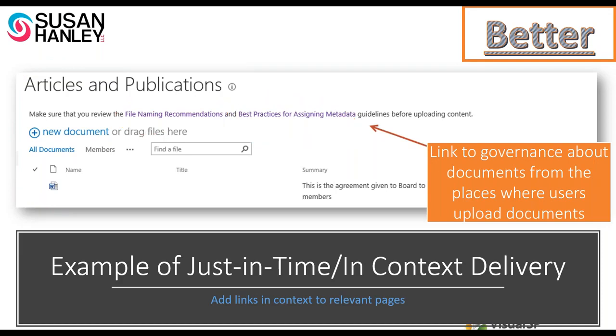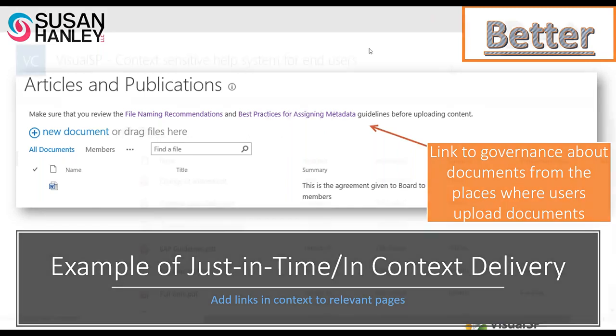That's definitely a better way of doing it than just giving them a sheet of paper or a screenshot, but both of them are good. Now, in my opinion, there's an even better way of doing it. The best way is showing it directly in context to the user wherever they are, not just in a document library.